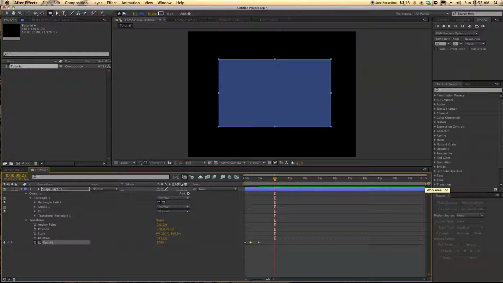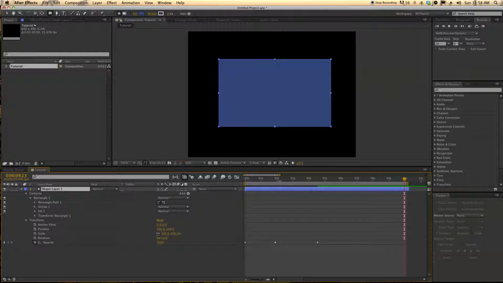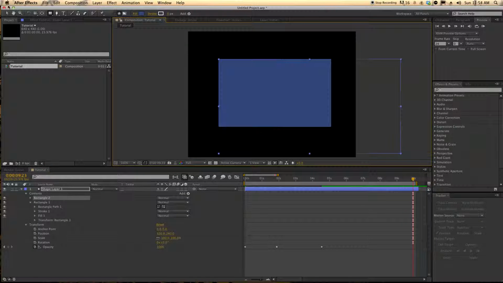You know what? This entire composition's pretty long still, so we can come up here and grab the work area and slide this down. Now our entire composition's only going to be 10 seconds, and we don't need all this extra space. So I'm going to cut this down. I'm going to shrink our work area so I can see a little better what I'm doing. Now, if we come up here, we can press. Oh, whoops! Don't want to do that. There we go.